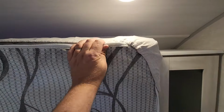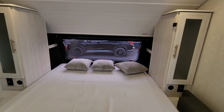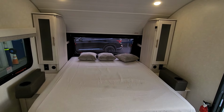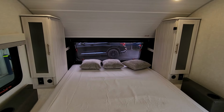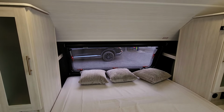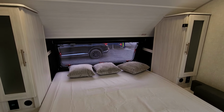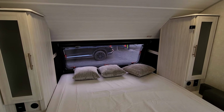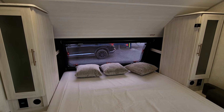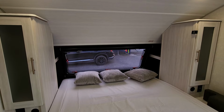And then we bring down our mattress, and you'll be amazed at how much more space there is behind that mattress. So it makes this trailer feel a whole lot bigger. And part of that is obviously the huge window you have here. The difference with this window, it is acrylic. It opens. So if you are off-grid and looking to be cooler, especially in the evening, what an amazing feature to have. You simply pull down the integrated bug screen. Again, you can let in that fresh air. And then should you at some point wish to have the sun blocked, you can pull the blackout shade down as well.